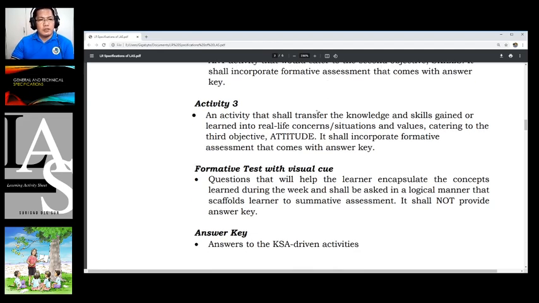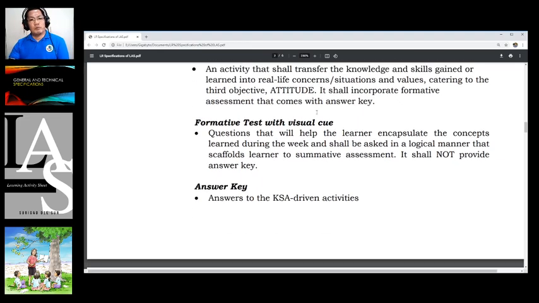And then after that, we have the formative test also with a visual cue. These are questions that will help the learner encapsulate the concepts learned during the week and shall be asked in a logical manner that scaffolds the learner to the summative assessment.